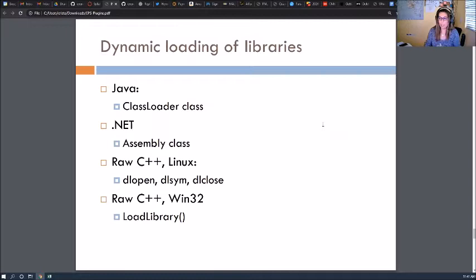So dynamic loading of libraries in Java can be done in many ways. Basically the basic idea is a class loader. There's a class in the Java JDK called the class loader, with which you can load classes dynamically. When you run the Java virtual machine, you say java and then some file.